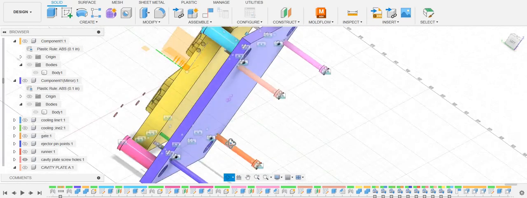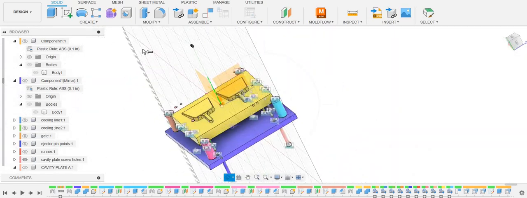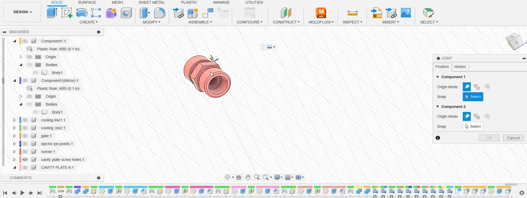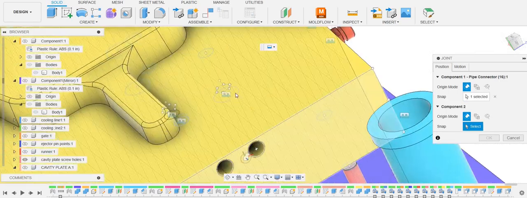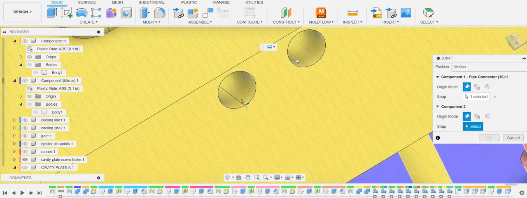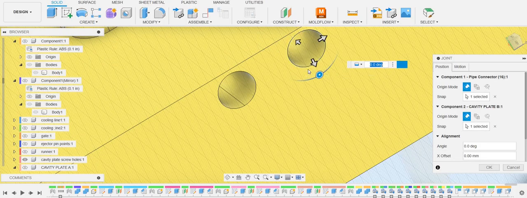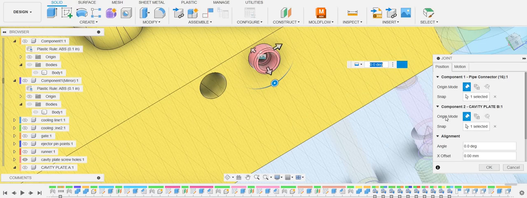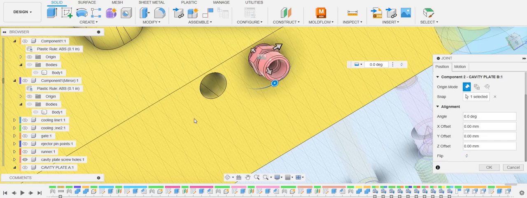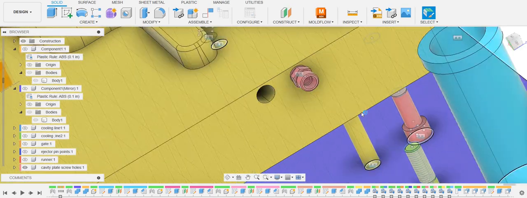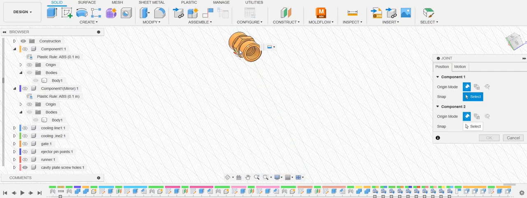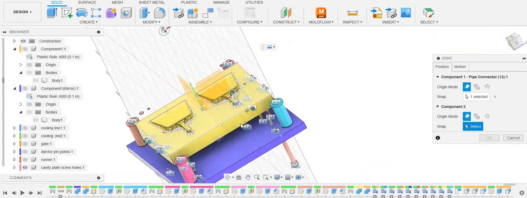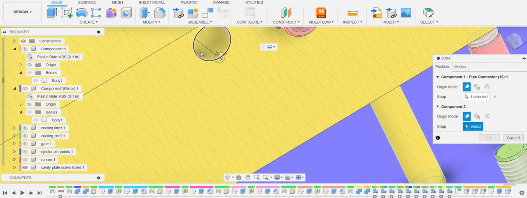Now, almost done. Just making the seal at the front. I skipped this one. The error was from the cooling line, so the software is seeing it as not a perfect circular point. I just need to find a way to fit it in.